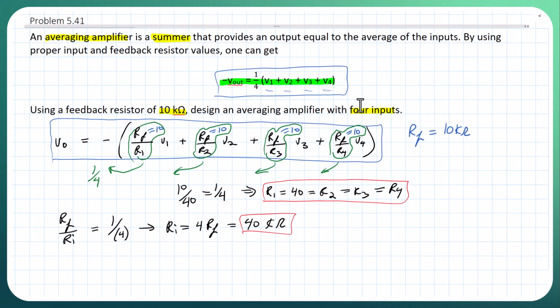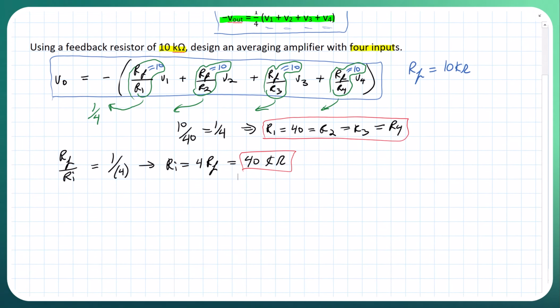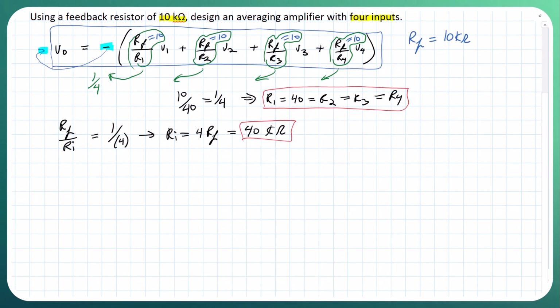So now that we have that, we can actually draw the averaging amplifier that we're told to design. So I'm going to just scroll up here, and note that this negative sign here will just move out here, and then we pretty much come up with what is required. So let's go ahead and design this op-amp. It's a summing amplifier, so meaning we're going to have 4 inputs.